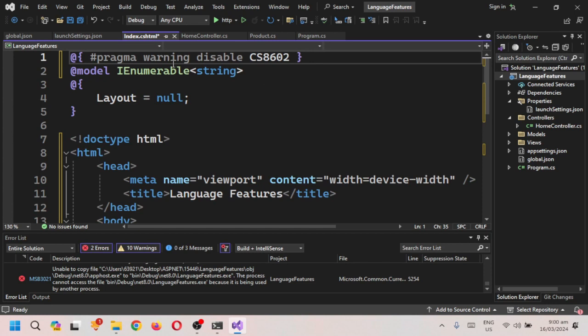Okay? So to perform that again, we need to call this directive here in our index CSHTML file. Okay? Nakuha?